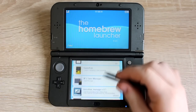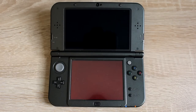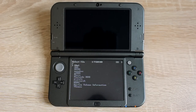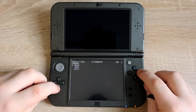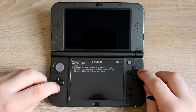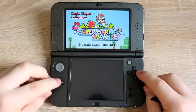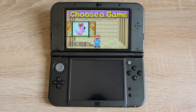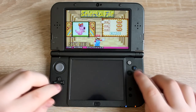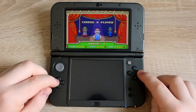Open the Homebrew Launcher by holding L and powering on the 3DS at the same time. Let's test the GBA ROMs first. Scroll down in the Homebrew Launcher and run MGBA. Navigate to the ROMs folder, then open the GBA folder and run one of the GBA ROMs. After you load a GBA ROM, the sound can sound a bit weird for a few minutes, but other than that it plays very well.